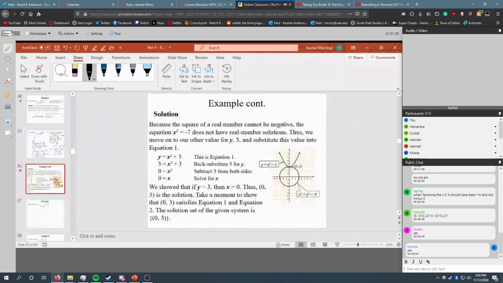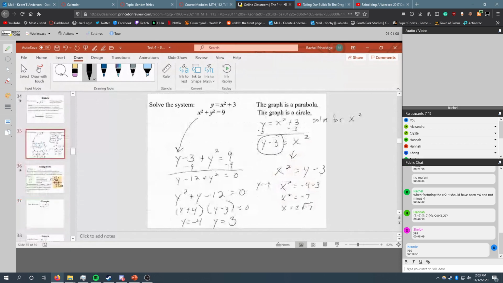So we're not going to see that in our graph. This is imaginary, so we don't use that in these problems. It is an intersection, but it's in the imaginary plane, the complex plane, so we can't use that answer because of that negative right there. That's an i, the square root of 7 i, imaginary. So we can use when y equals 3.